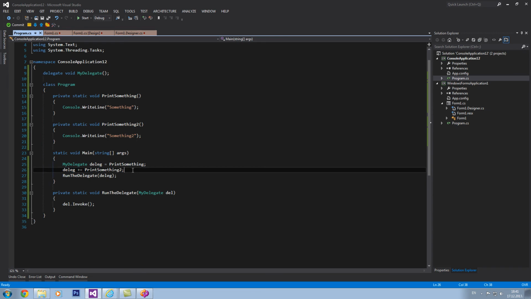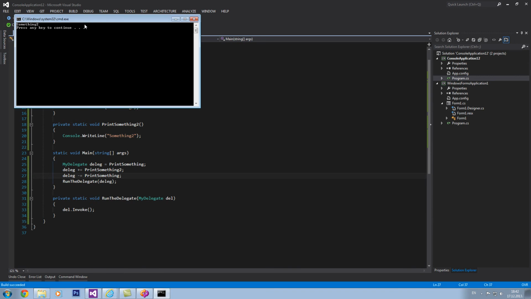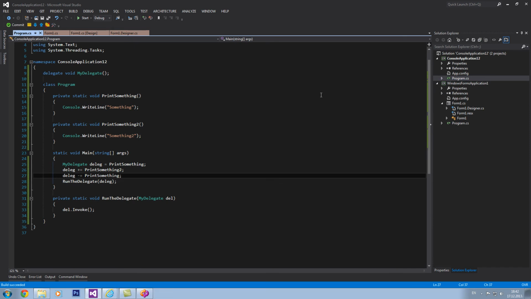Okay? You can start chaining them. You can start adding a lot of methods and just simply saying one invoke, and it invokes 1, 2, 3, 4, 5, and so on and so forth. This is one of the features you can do with the delegate. And I think you can remove one from the stack. Like, I think if I say deleg minus equals print something, I hope I'm not mistaken, you should get something too only. So you took out, you unsubscribed from one method and you just subscribed to only one. So this is how I took out one delegate pointer and pointed to another function.